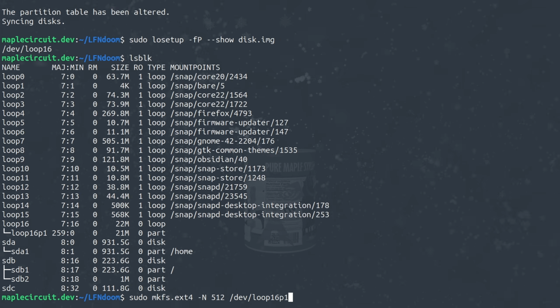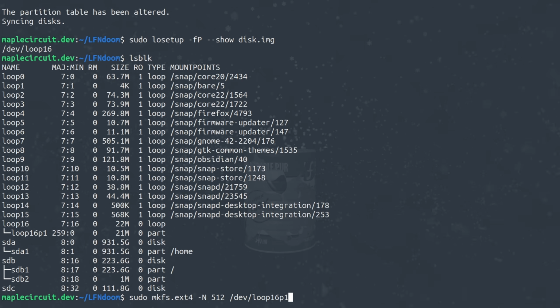Technically, you could do the exact calculus and give it exactly the number of inodes that it needs, but to be honest with you, you should not use Grub in order to make the smallest image ever, because Grub is big, you know what I mean, okay? So Grub is a really big bootloader. If you want to shrink your image down, just dump Grub and use something else.